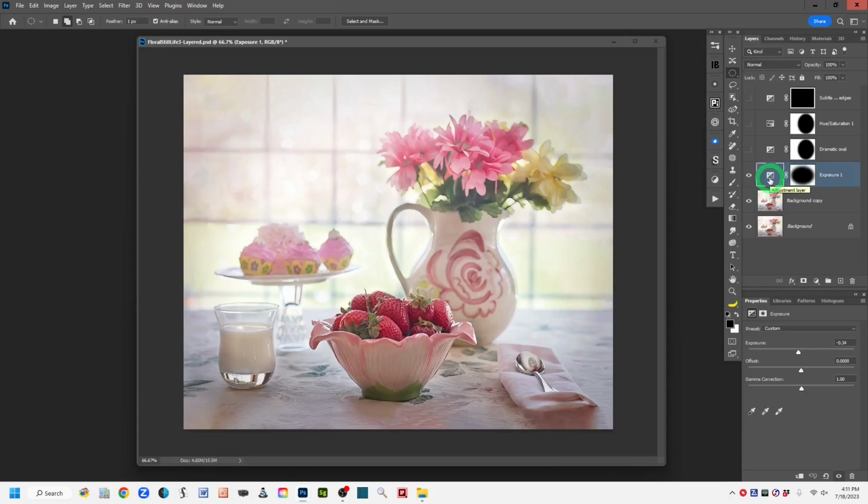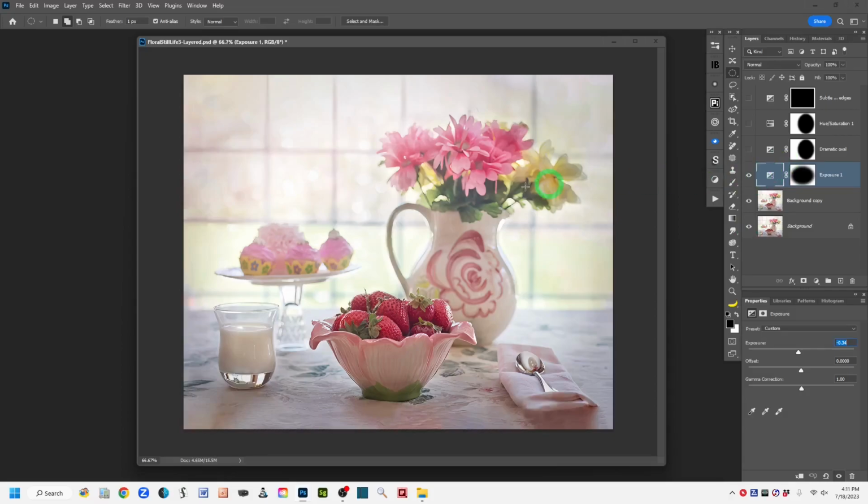Very simple few steps. That said, let me give you a couple of things that you could do if you want to do some finishing touches to it. These are purely optional because this is not just the vignette per se. Let me show you the difference here so you can see. Here is how it started, and here is what we've added. You can see it's pretty subtle, but it tends to keep your eye in here versus somebody's eye being able to go all the way out to the edges. So that's the point of that.